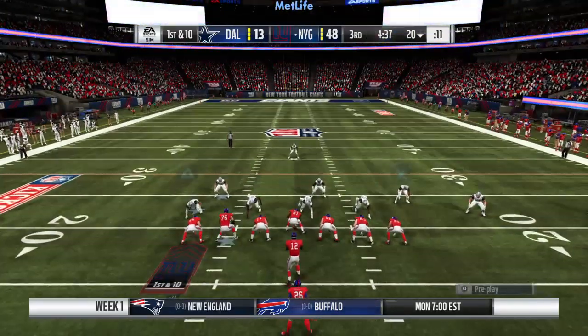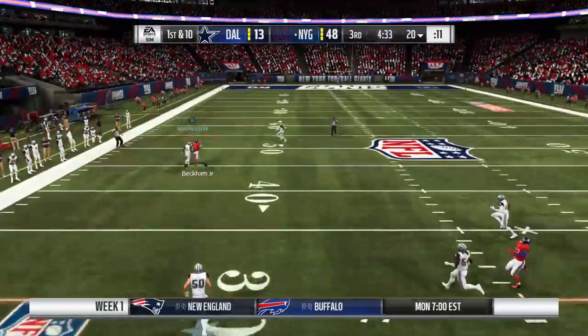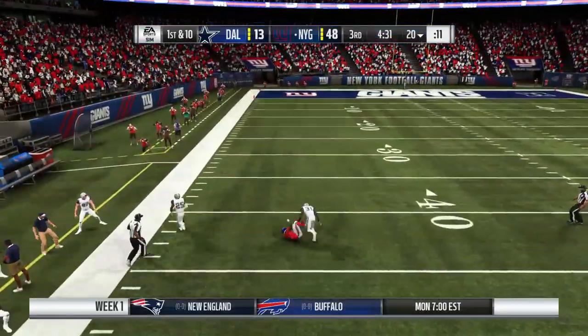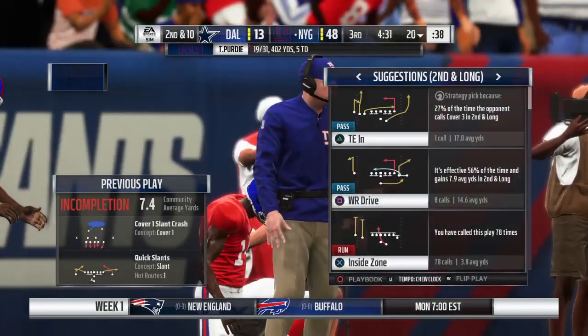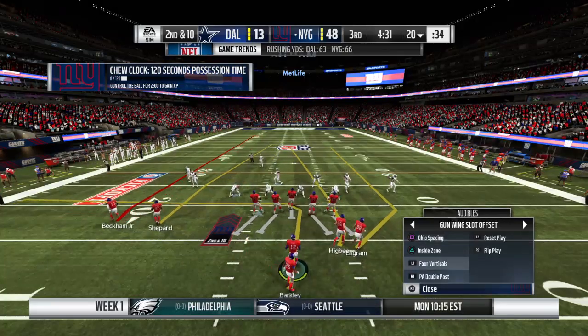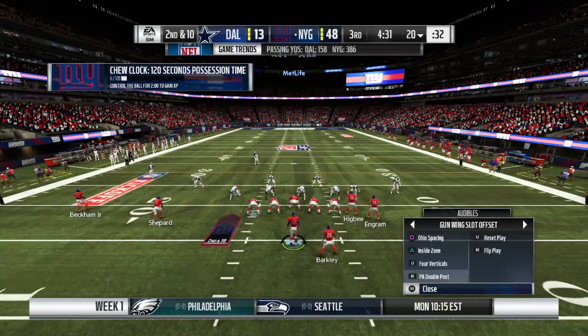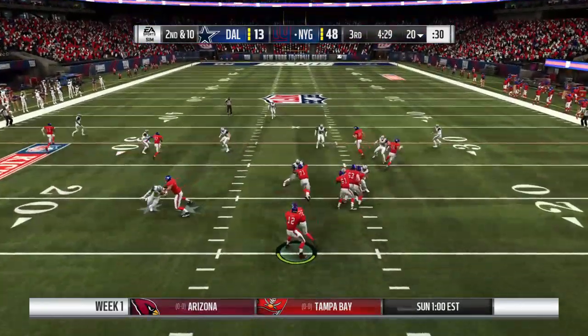Patriots. They'll look to throw here. They'll let it go deep for Beckham, and it drops down incomplete. Thought he might have had it. Instead, second down. Finally, a good play there defensively on the deep ball. The secondary has had its struggles this entire game. Offensively, they've had their way with them.